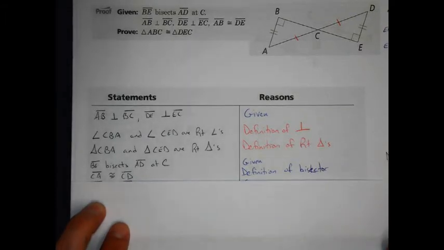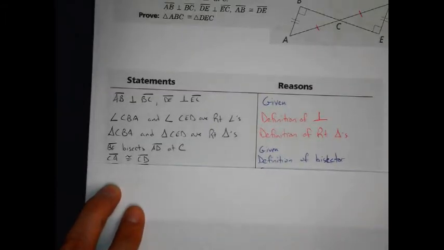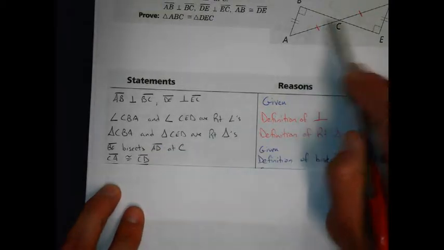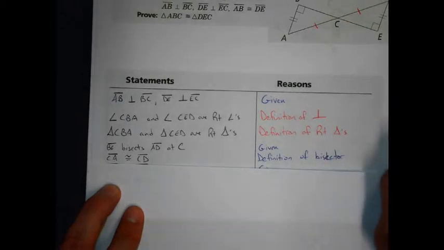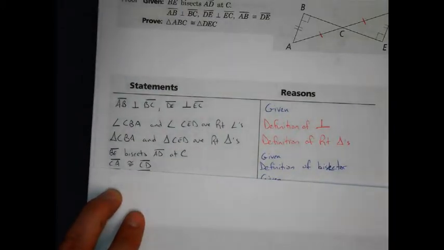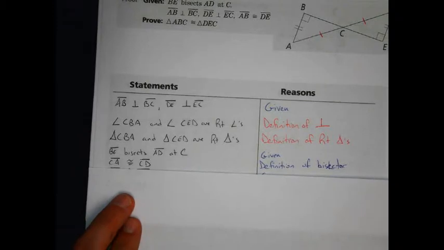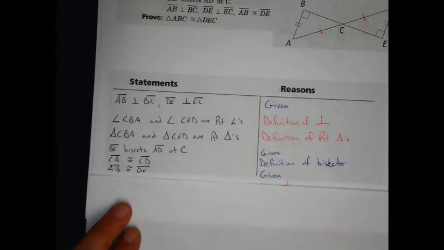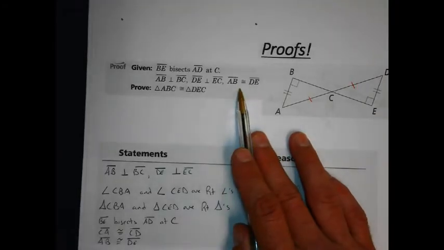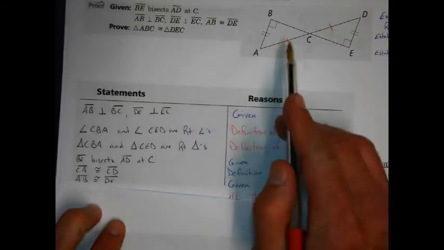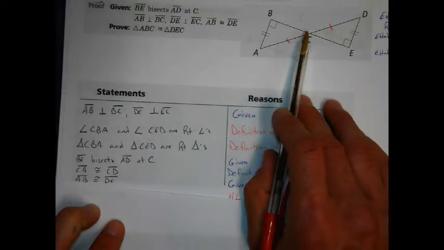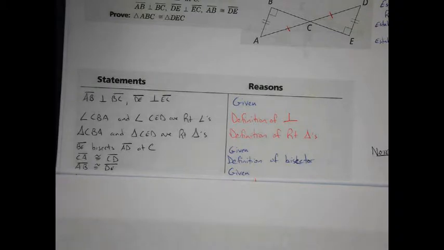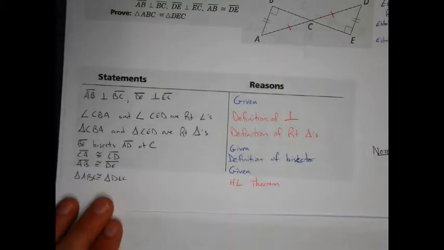Now, the last thing is, what have we just done with CA and CD? We have established our hypotenuse. We established right triangles, and now we have established our hypotenuse. All we have to do now is take care of one of the legs, and fortunately, it's given. That last little given was sneaky up here, right? But always look at the picture. When in doubt, go to the picture. You won't forget it. So the leg is given. Now we've got a hypotenuse and a leg, bam! Hypotenuse-leg theorem. We have congruent triangles.